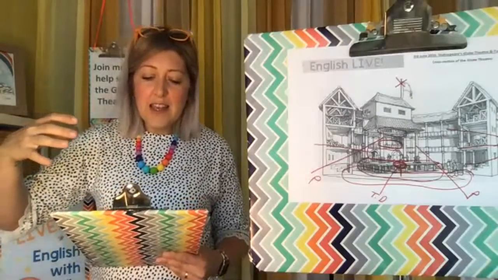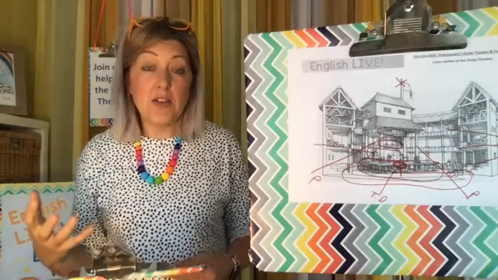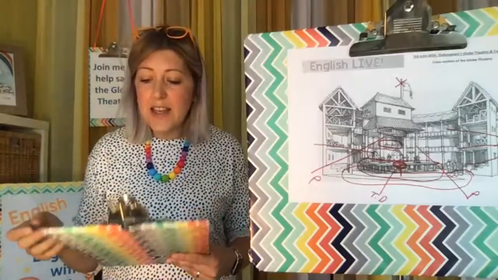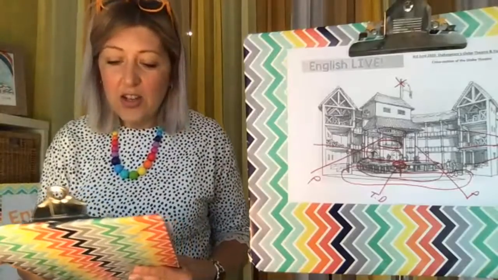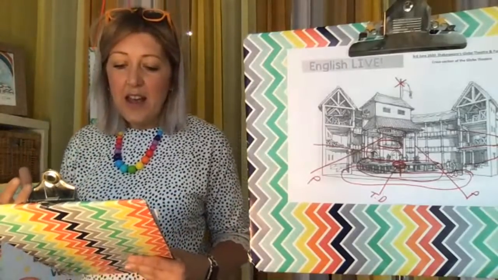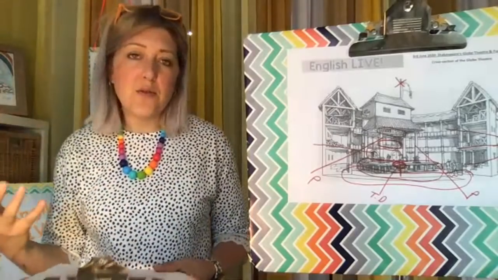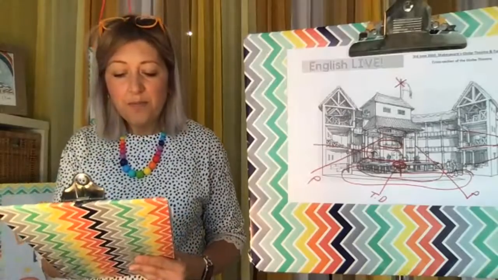Natural lighting was used, and often plays were held in the afternoon so they could make use of the natural lighting. They didn't have electricity, and even to this day, natural lighting is used. Sometimes you'd have a little bit of artificial light from candles and such, but that was to create moods rather than light the stage.